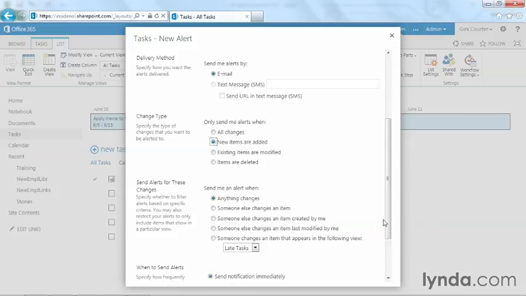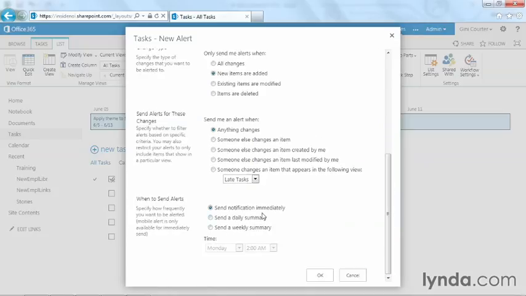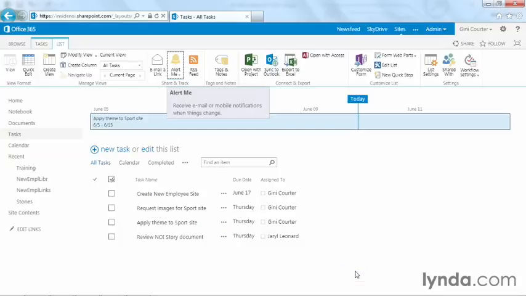So what I can do then is I can say, send it immediately, daily, or weekly. If you're going to get daily or weekly summaries, it makes sense to have them all come in at the same time so you're not managing them all the way through the week, unless there's a pressing need. For example, if you have to do an update meeting on Thursdays, that team, you might want to get all of the alerts from their site the day before rather than on Thursday night. But normally you'll want to bundle these together so you're not watching them fly in all day long.